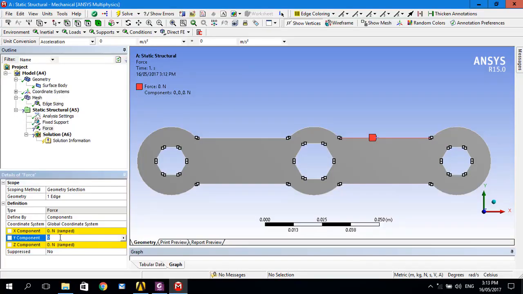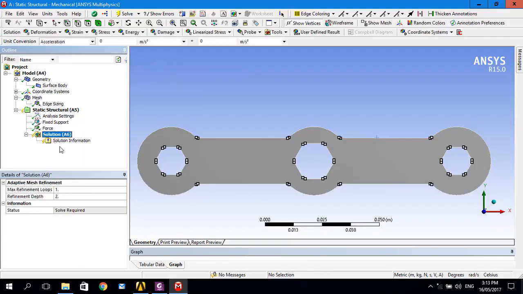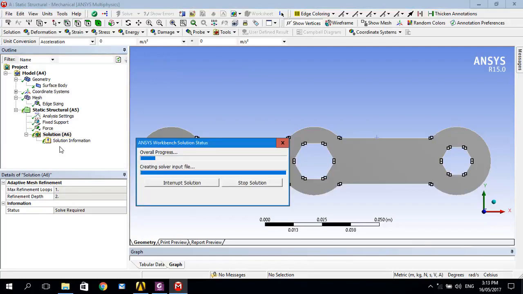So we will put minus 400 here, and we will then click on solve to get the solution.